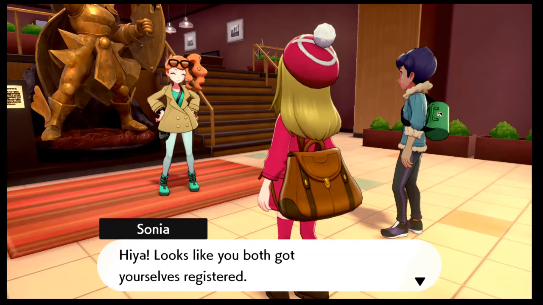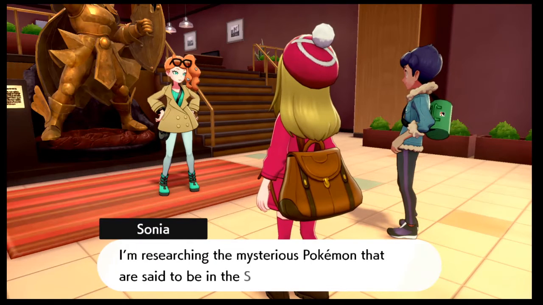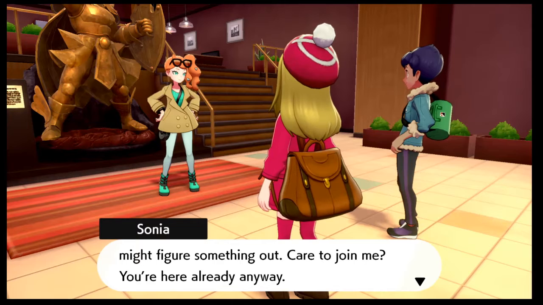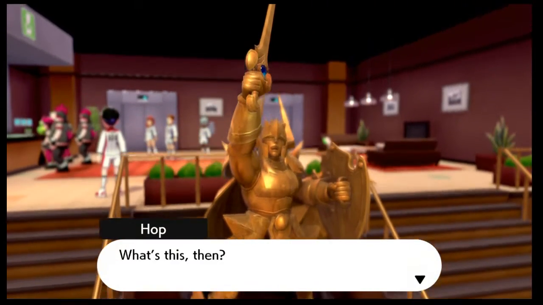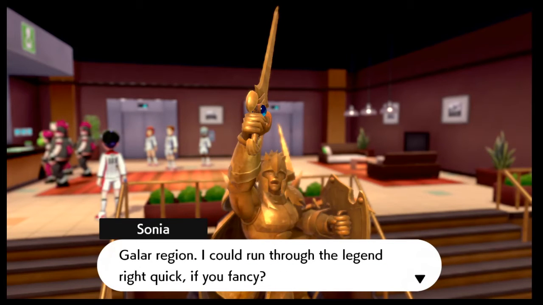Hey, Senna, what are you doing out there? We searched in the search program that's also to live in the Sun Moon world. I reckon if I look into some of Glow's vision, I might figure something out. Care to join me? You're here already, anyways. What's this then? It's the hero who wants to save the Glow region. I could run through the legend right quick if you fancy.